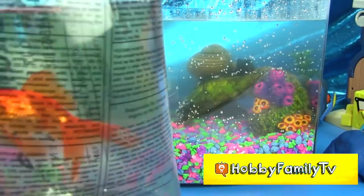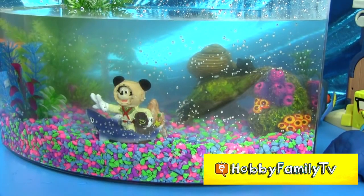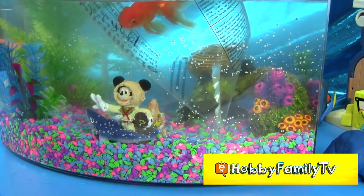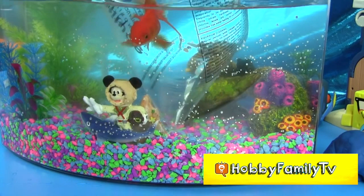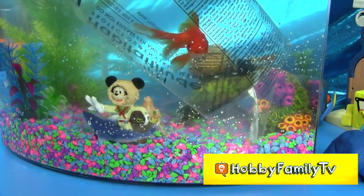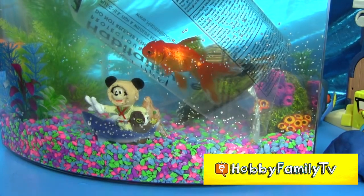Mouse. We're gonna put the fish, while he's still in his bag, inside the tank so he gets used to the water. How long do you put your fish in the fish tank before you let him out into the water? The people at the pet store said 15 minutes. I've heard other people do 24 hours. I guess it just depends on the kind of fish.